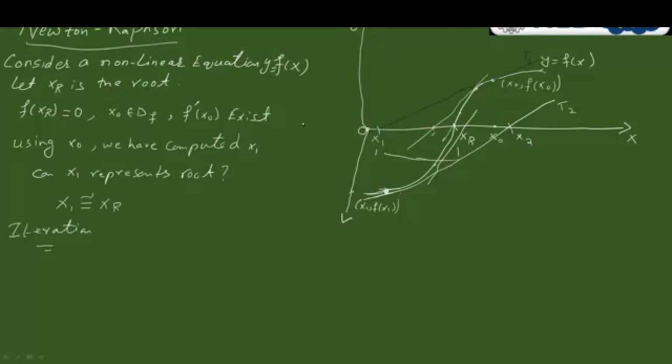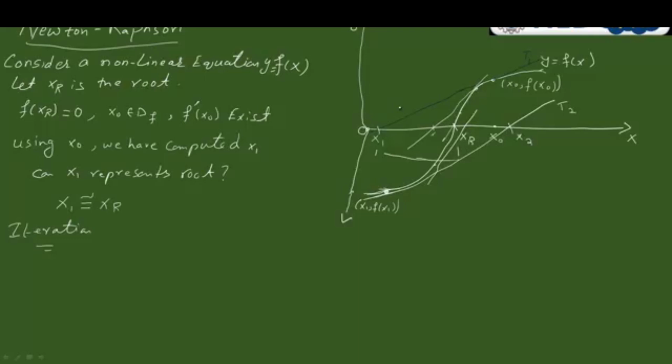Keep in mind there are two assumptions so far. Number one, in fact, I have explained only one assumption, but there are two assumptions. On all the points, that is the intercepts, our derivative, the first order derivative, must be defined. At any point, if the derivative is not defined, the method fails to converge. Okay, this is the first thing. The second thing is what I have just highlighted: the tangent must not be parallel to the x-axis. But the question may arise, how do we know that the tangent is not parallel?